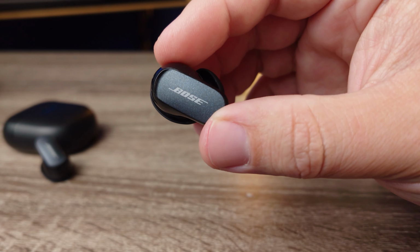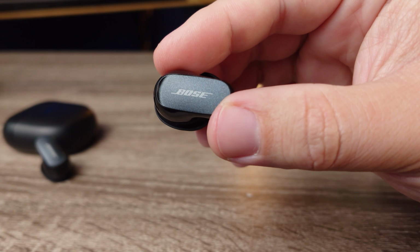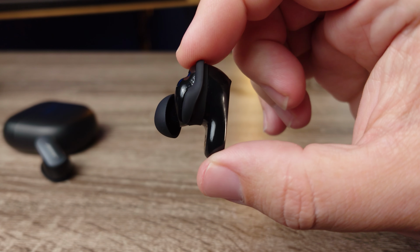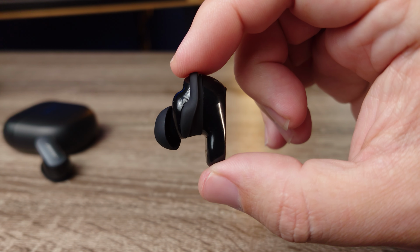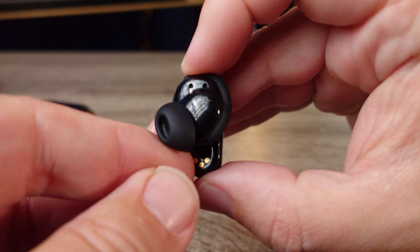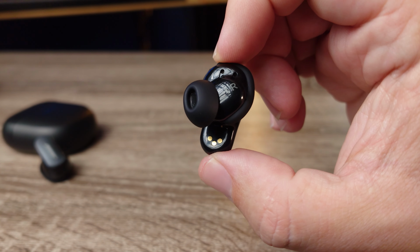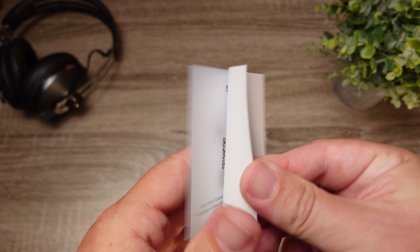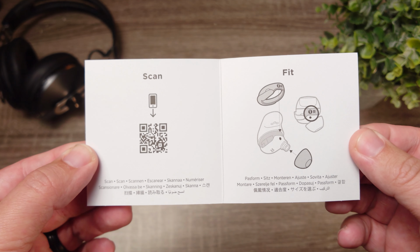And the earbuds, even though they're more made to look like actual earbuds, they still are a stem style design. Just by design, they stick out in a way that it is a stem. It's just turned a little bit more forward towards your mouth. Now this makes it where it can pick up your voice during phone calls a little bit better. Now I do know that these earbuds do still have to be fairly large to cram in the technology that they're using for noise canceling and for the microphones and things like that.